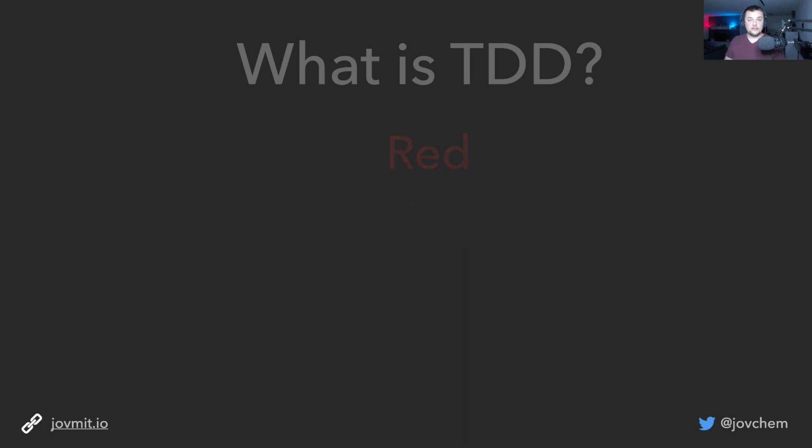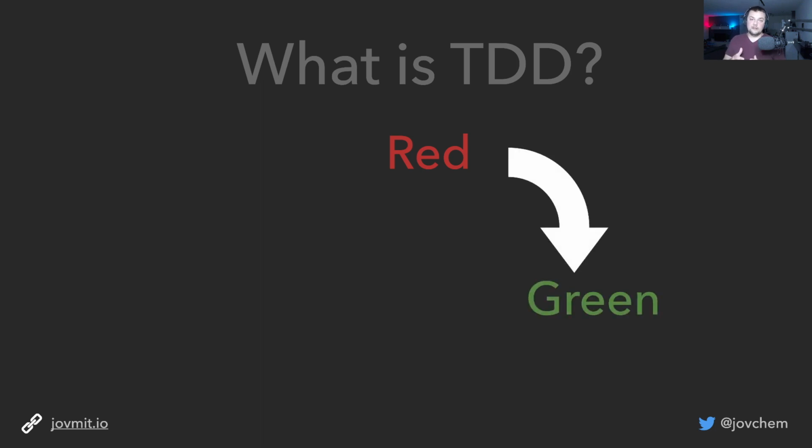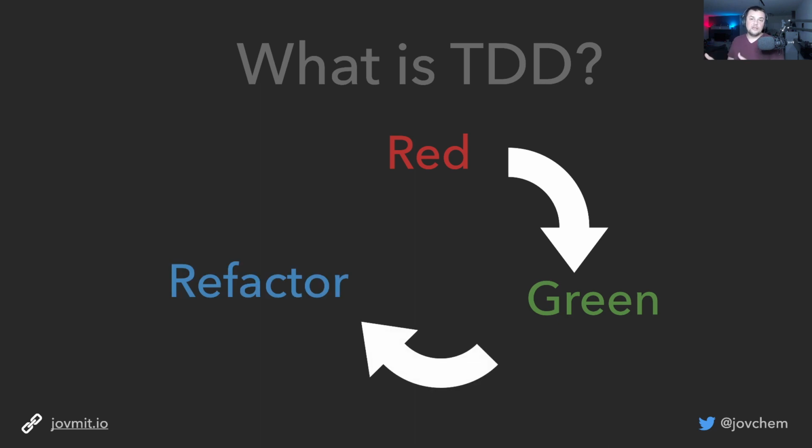And that workflow goes like this. We start from the red phase, which means we have a failing test. An important point here is that if the test that we are writing is not compiling, that's also a failure. So we are working towards making it compile in order to be able to run it. Once we have the test able to run and it's failing, we are trying to make it green. And our aim is to get it to green as soon as possible. Once we have a green test, we can focus on refactoring in order to make the code better. And of course, once we are satisfied with what we've done at that point in time, we can go back and write another test and so on.